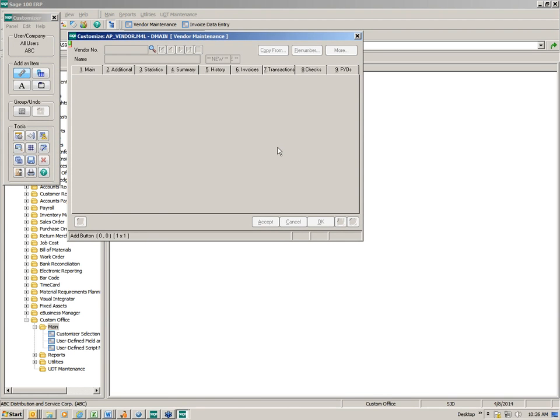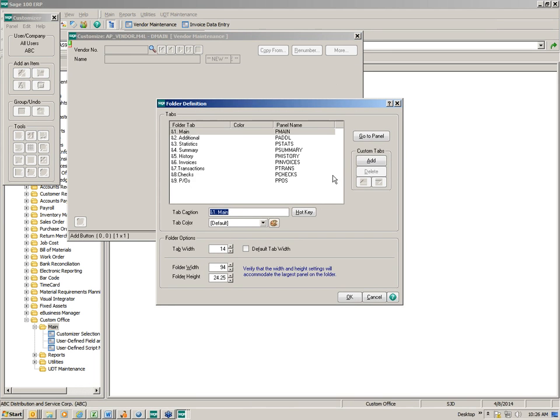Now, this takes me out to this field here, and I want to add a tab, because I've got so much. I'm not going to be able to fit it on one of these screens. So I'm going to right-click, and I'm going to click on Add. So here, I can change the name, and I'm going to call this Web Tab. Doesn't really make sense, but I'm going to just call it Web Tab. And you'll notice that I could have made this 10 instead of A, but I'm going to leave it at A. And I'm going to click OK.